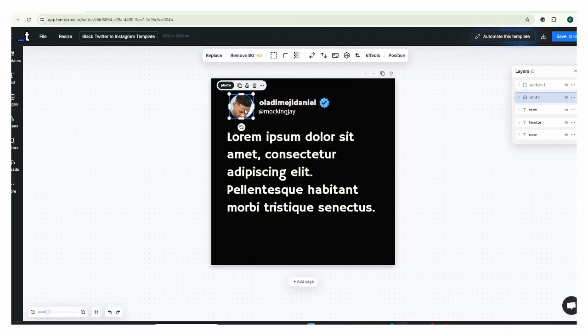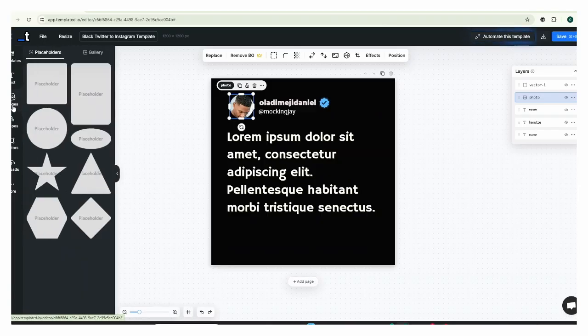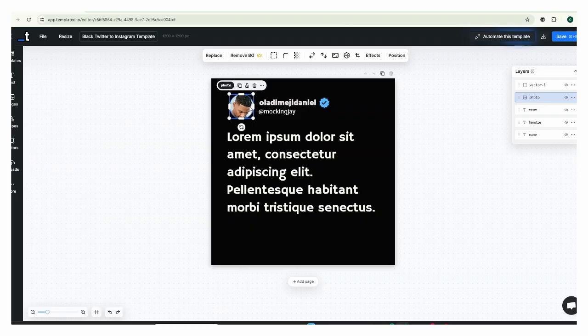So for you to upload an image and all that, it comes like this, but you can add to it. If you want to add to it, you go to image that you add in placeholder. So for this one here, if I want to place this image here, all I need to do is go to replace, and then if it's on your system, your laptop, or your phone, or whatever you're using, you go to from uploads.